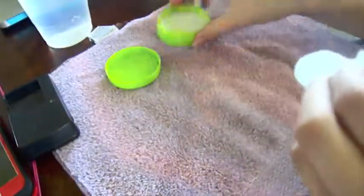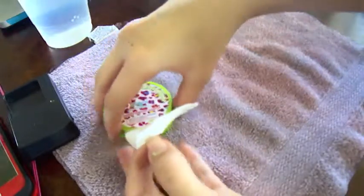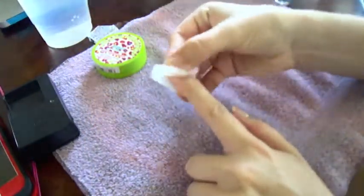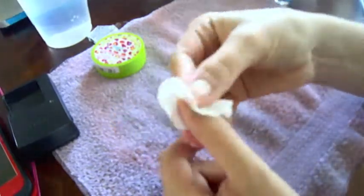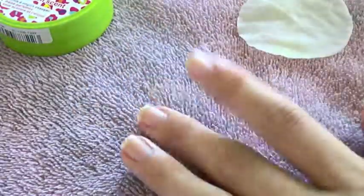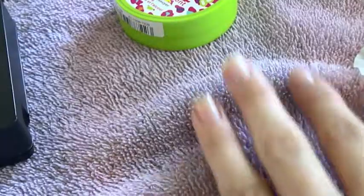And I'm just using these nail polish remover wipes to remove the leftover nail polish. I like to use circular motions to remove the nail polish and sometimes use a little extra force to get in the nooks and crannies. And I'm just going to fast forward because all I'm doing right now is removing the nail polish. Now I'm just taking a cloth and removing the excess polish remover from my nails.